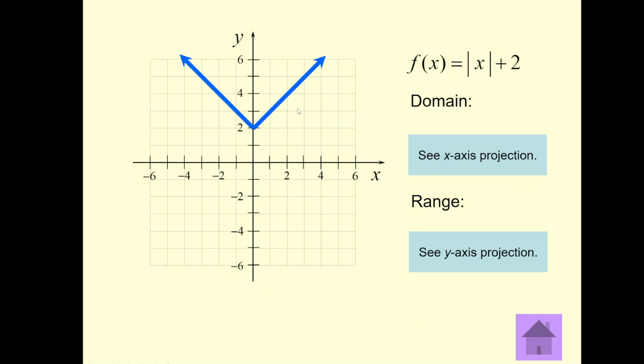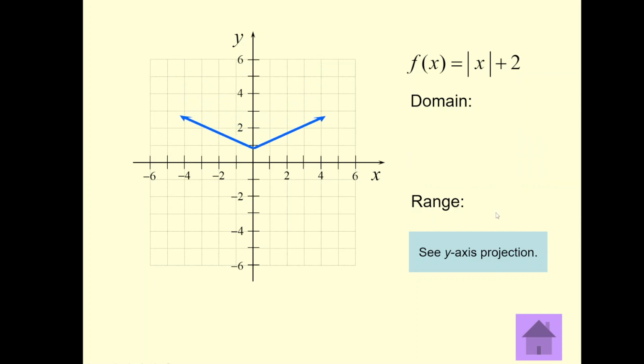So here's an example of a graph. Again, we'll be covering this in a little bit, but this is an absolute value graph. If I asked you what the domain is, you're looking for where this graph would squish onto the x-axis, or if you shone a light from here, where would it cast a shadow onto the x-axis? This one has arrows to the left and arrows to the right, and there's graph all the way between. So when I cast this onto the x-axis, it's covering everything from negative infinity to positive infinity. So your textbook would say x is all real numbers, which you could also show with a symbol, which I'll show you when we go back to the note, or you could use round brackets and go from negative infinity to infinity.